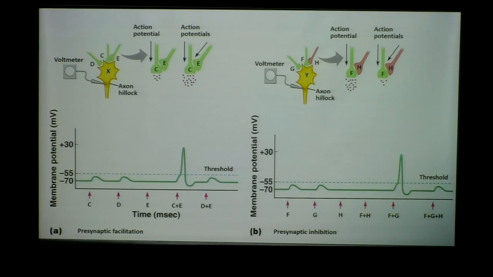So we spoke about the synaptic events, and we said that calcium has to rush into the axon terminal in order to influence the exocytosis of that neurotransmitter. So if we rush a lot of calcium in by opening up lots of voltage-gated calcium channels, we secrete more neurotransmitter. If we open up less voltage-gated calcium channels, less calcium goes into the terminal bouton, we secrete less neurotransmitter.